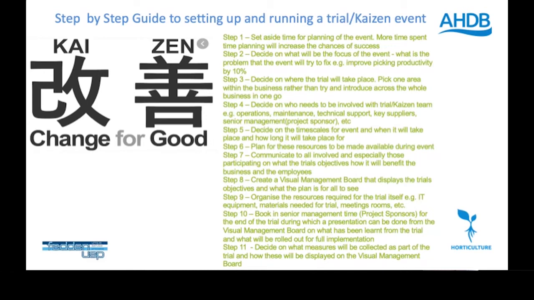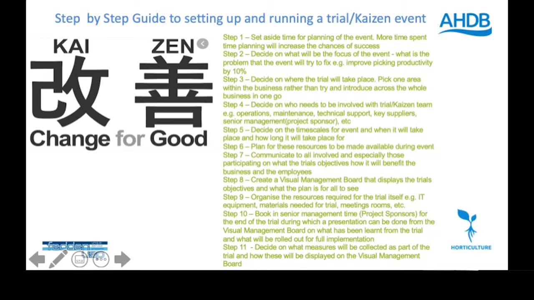And then as you start doing the trial itself, I'll actually display the metrics up there as well. So I'll display the measures, whether that's productivity. So hopefully people get quite excited by the changes that you're doing and the impact that it's starting to have on the productivity rates and therefore the piece rates that they can achieve. So that's the best way for me, I found, of communicating, is using a visual management board.